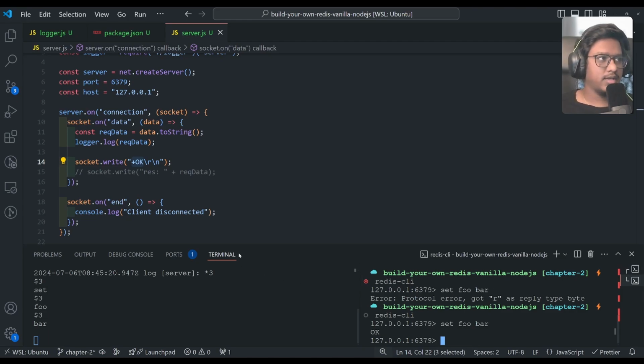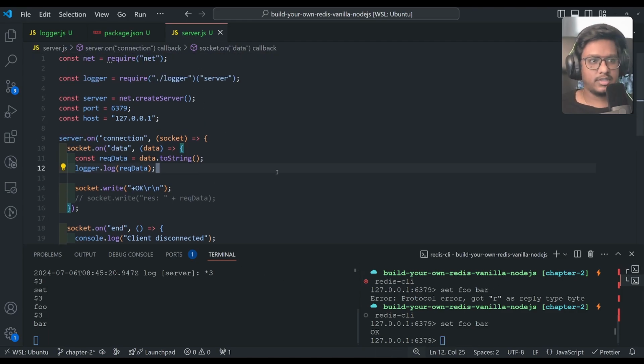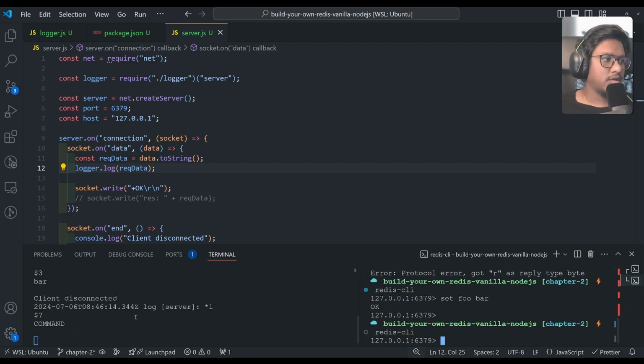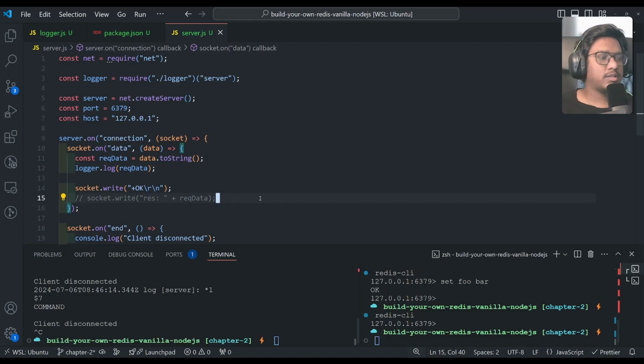We actually created a very basic TCP server, right? And we are trying to connect to this basic TCP server via the actual Redis CLI. And we have gone through the basic commands like set foo bar, and also the moment we connect to the server, by default the Redis CLI on connection is passing this statement also. Understood? I hope this is clear till now. That's all for the functional side of the case for part 2 of this course.